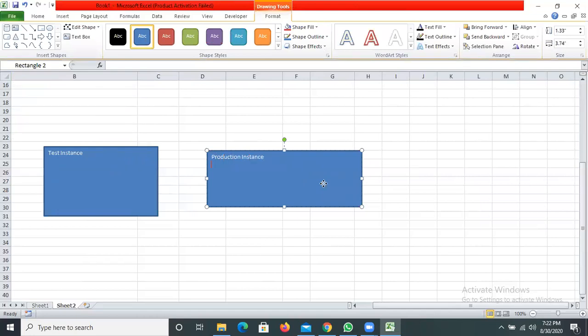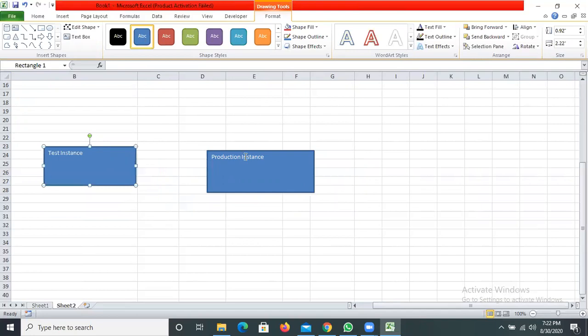These are the two instances which Oracle gives to the client: one is the test instance and another is the production instance.